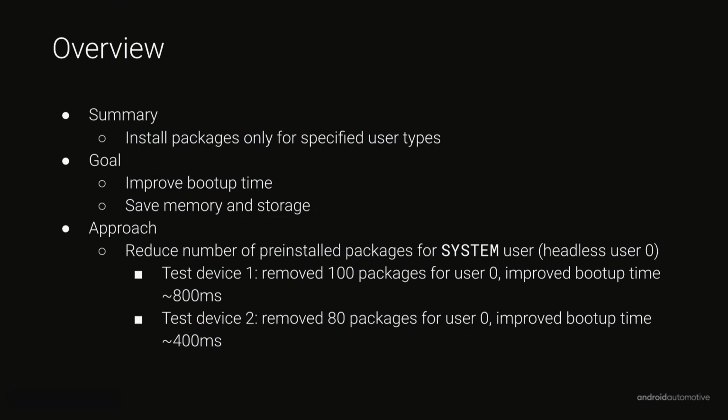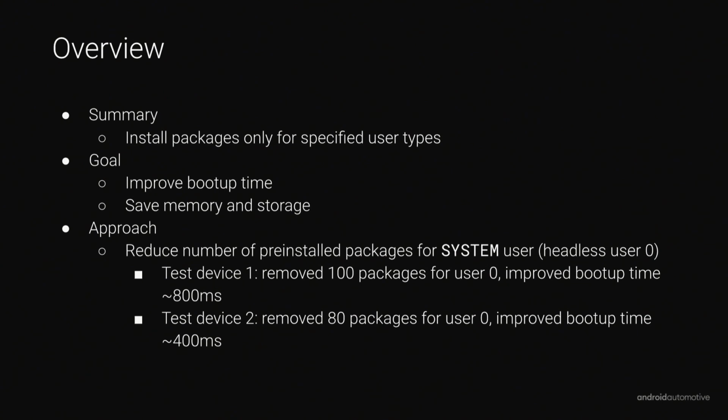We inherited this mechanism from the Android core framework, which provides an option to install packages only for specific user types. Our goal here is to improve the system performance in terms of boot up time, memory, and storage. With this package optimization, we significantly reduce the number of pre-installed packages for the headless system user.